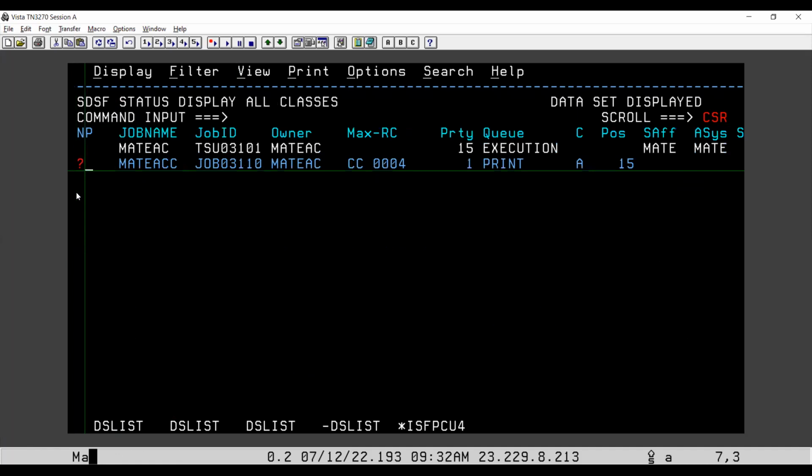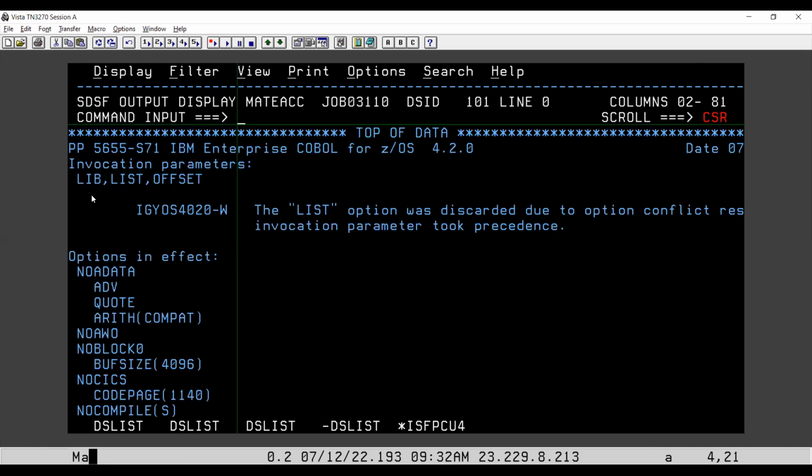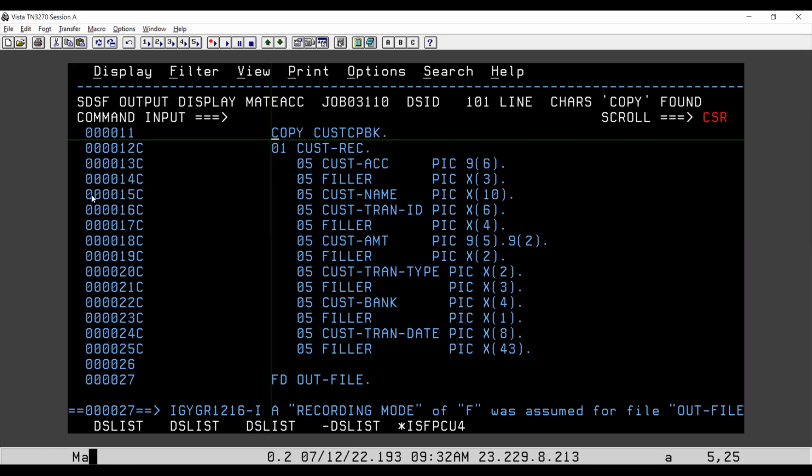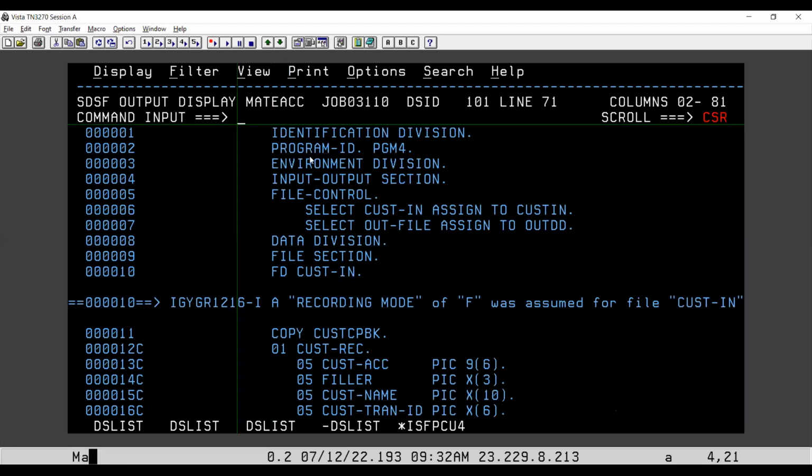Or if you want to see a specific message, like the expanded COBOL program, here is the step where I can see the expanded COBOL, SYSPRINT. Here you can see I used the copy statement, right? This is the copybook. The complete program will be printed in the compile log.